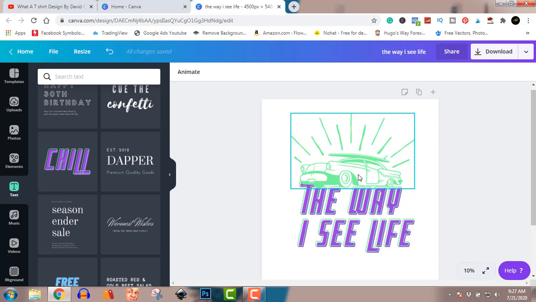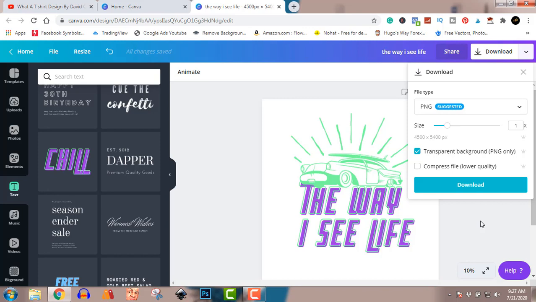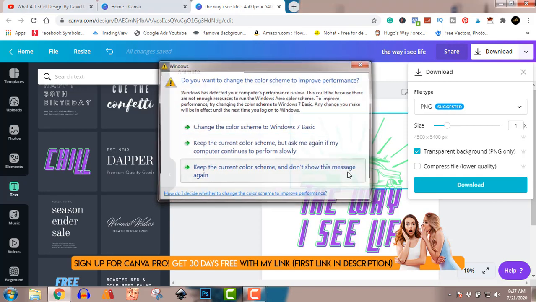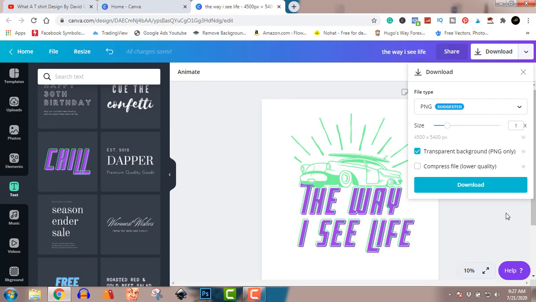As simple as that. And secondly, when it comes to download, it is super important. If you click on download now, as you can see, I'm going to click on transparent. I want it to come without this white background. Which is super important if you're serious about print on demand, because you can't please everybody with just one color, which is white. Everybody is different. People want different colors, and you want to be able to create designs in different colors. So that is why you need Canva Pro again. You always want to keep the background transparent so that you can upload it on so many colors, which is super important.